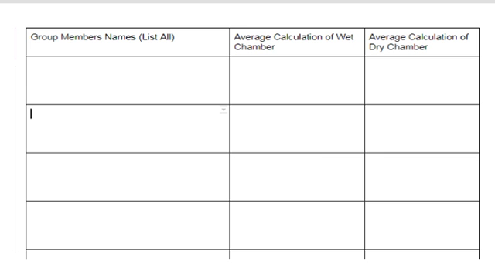When we start moving around in just a little bit, this paper is what's up on the board. So if you can walk to the front of the board, just to the right of the smartboard, look to see if anybody has, from your group, from yesterday's data collection, has information listed there. If not, please include all group members and then the average calculations of the wet versus the dry chamber data. Again, the averages.